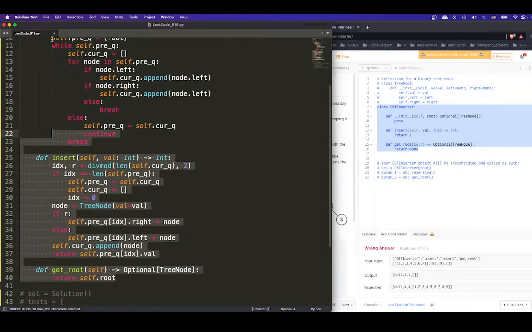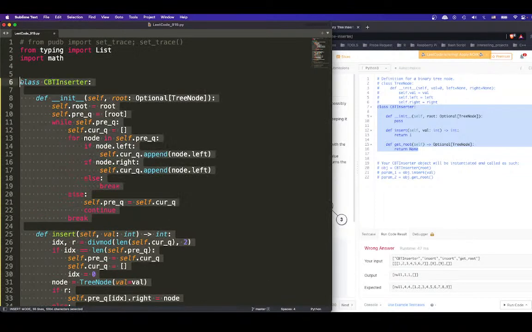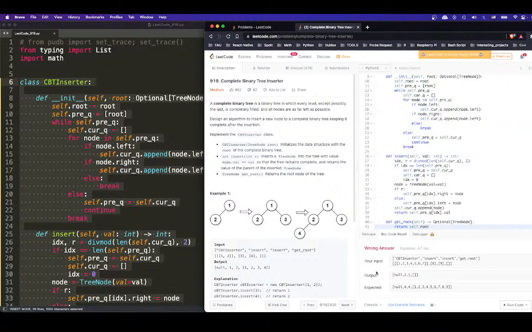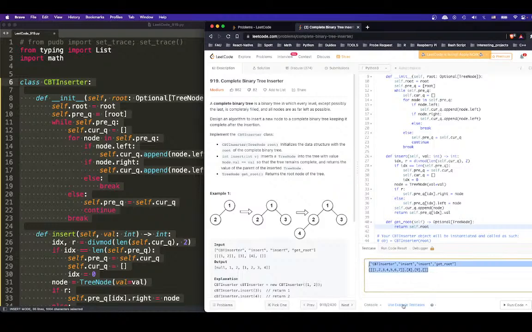Get root is nothing. So we have one function that's kind of a little bit tricky. Let's see if this is right. That's a good test case. Actually, I like it, but I will use this.